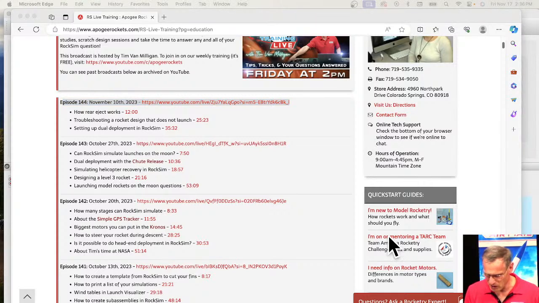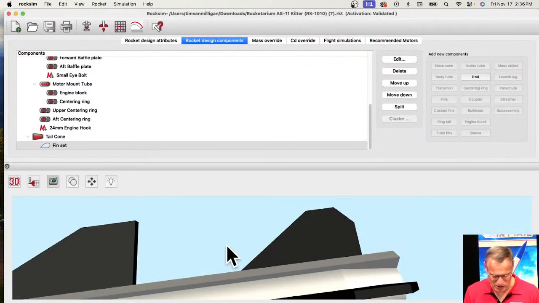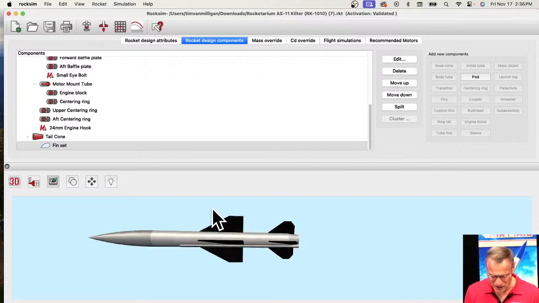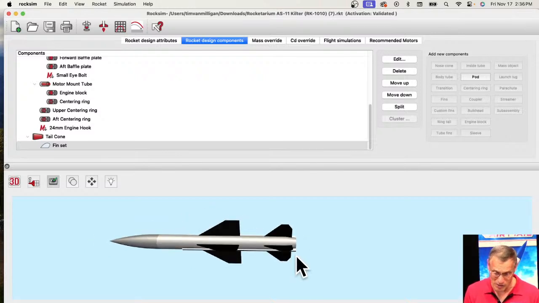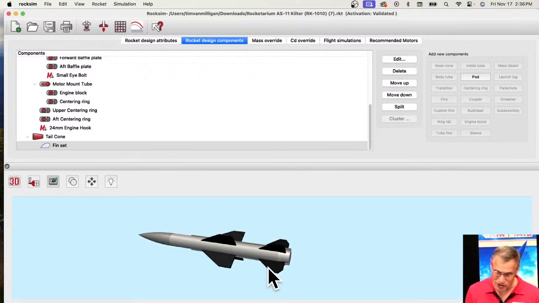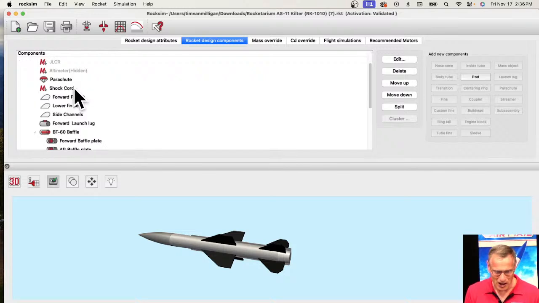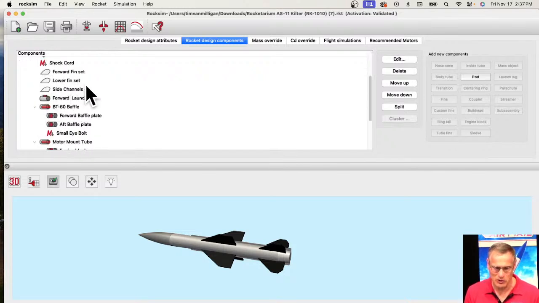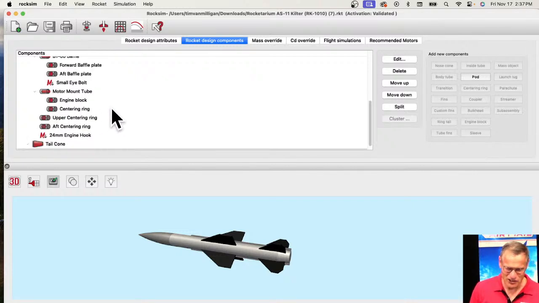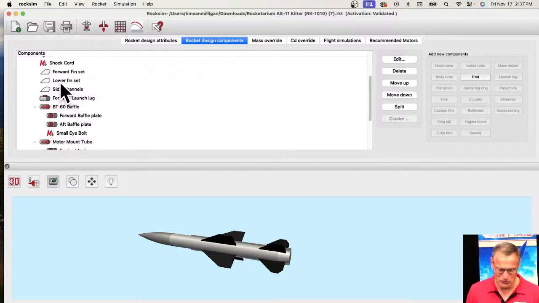I've got to say that Michael did a really good job on this file. I love it. I can tell it's a good job because the parts are colored. And if I look at the names of the items, I can see that everything has a real name. And you don't have to guess, fin, fin, fin.